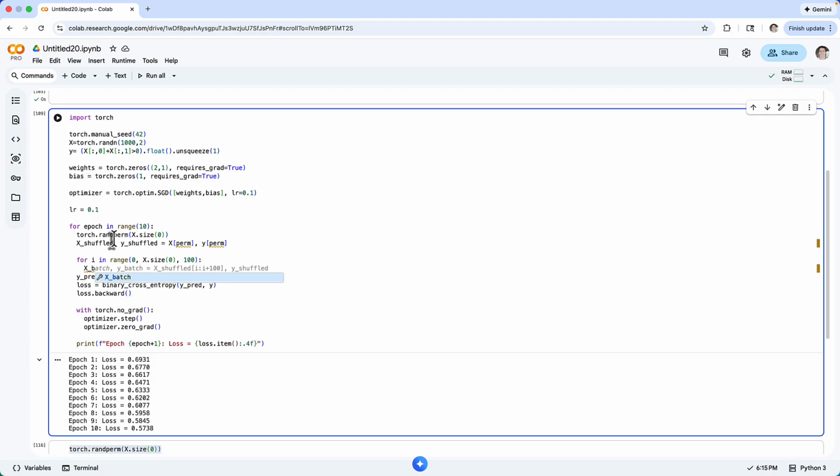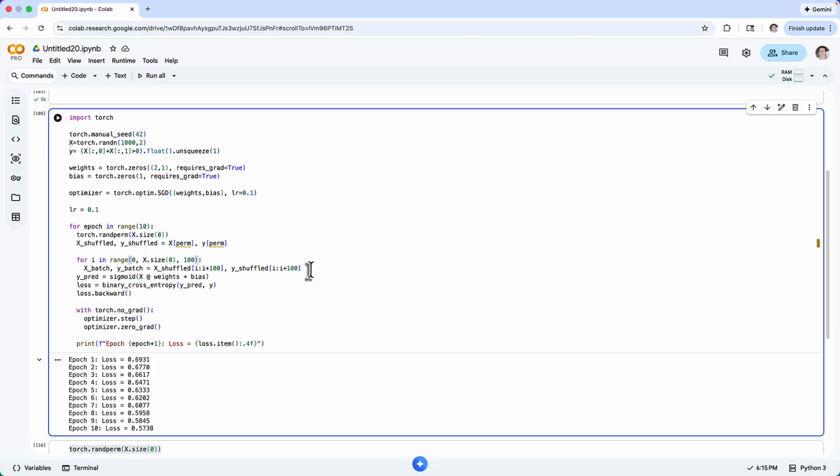But here I also need to add i plus 100. And so what this will do is i is going in these huge steps from 0 to 1,000 in steps of 100. So we are going to get the first 0 to 100, and then we get the next, and so on.